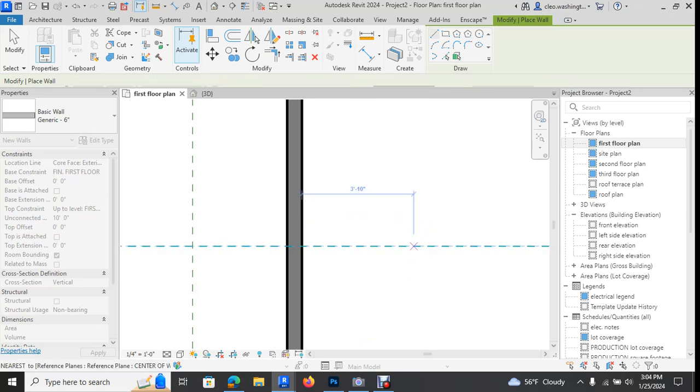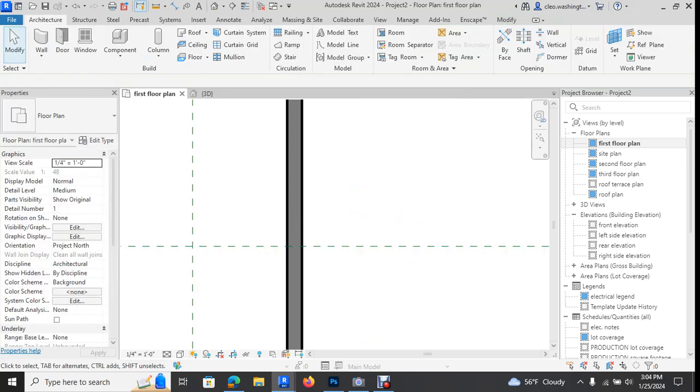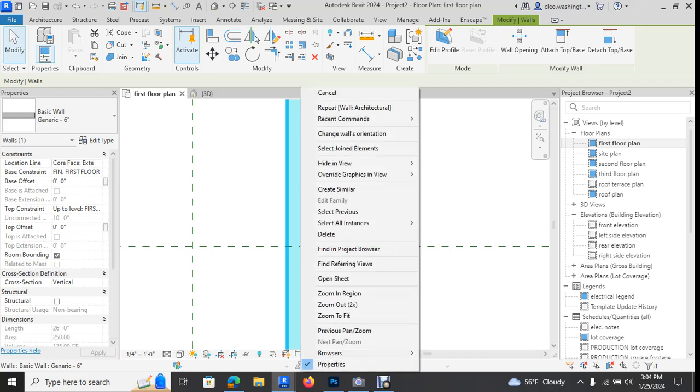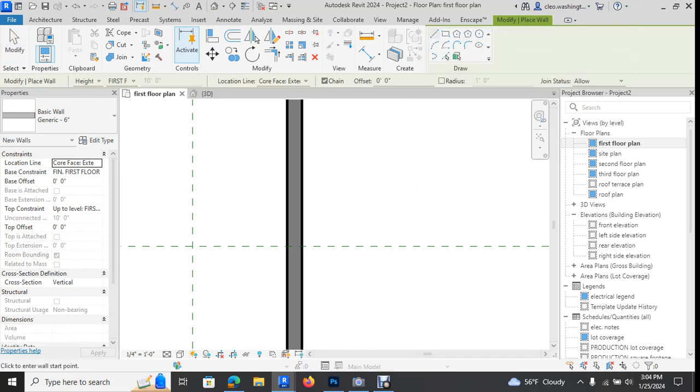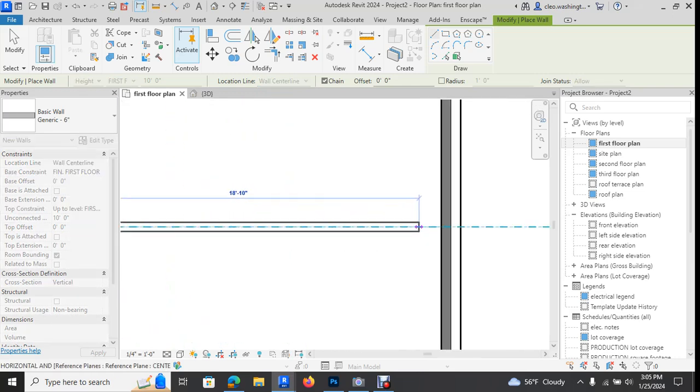So we're going to exit out, type in WA to activate the wall command again, or go to this wall, right-click and click create similar. See this location line? We want to change it to wall center line. Now when we draw a wall here, it's going to be centered on that line.